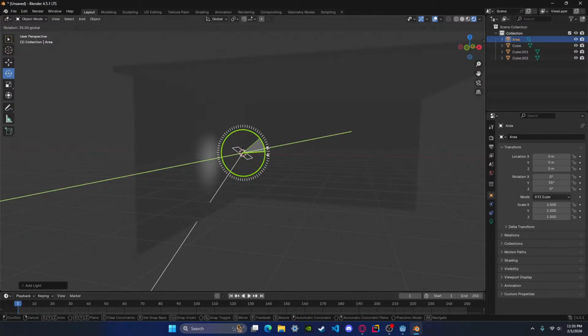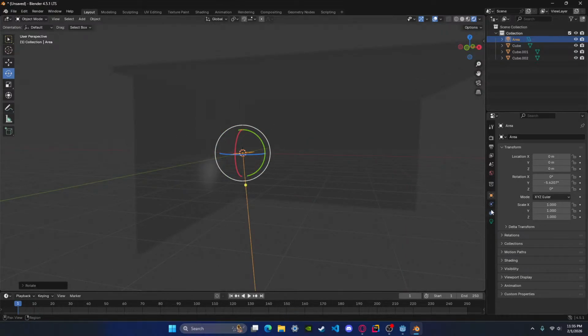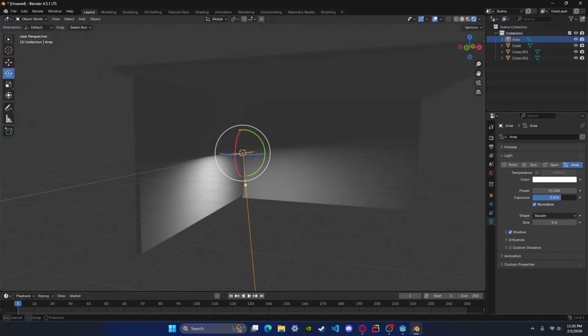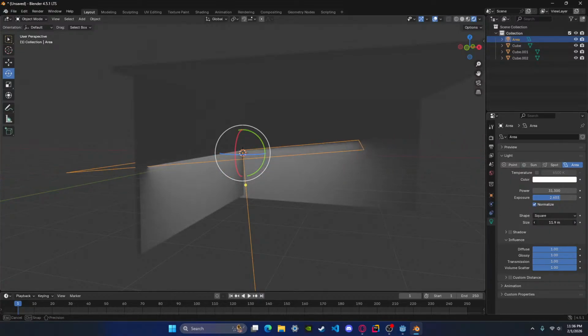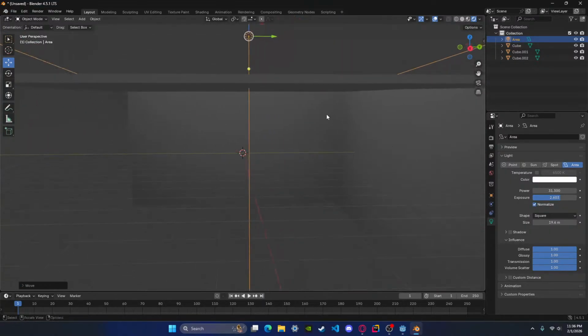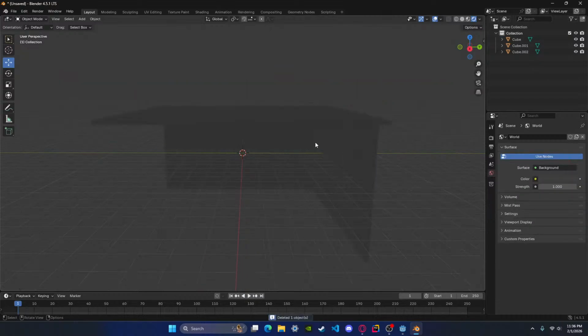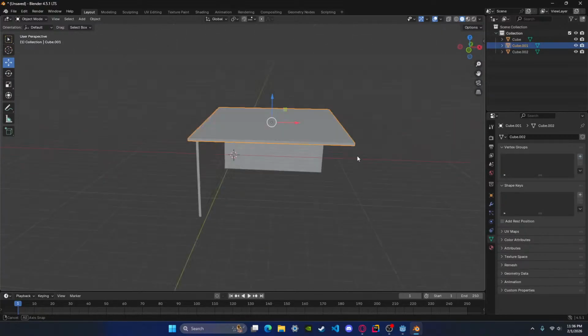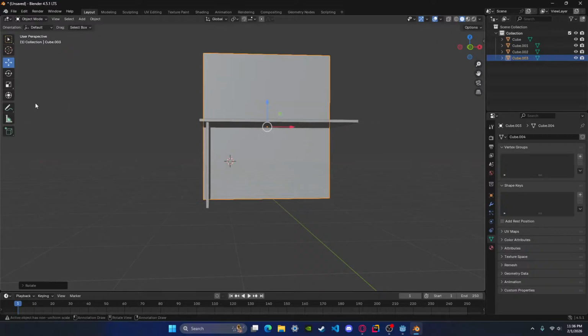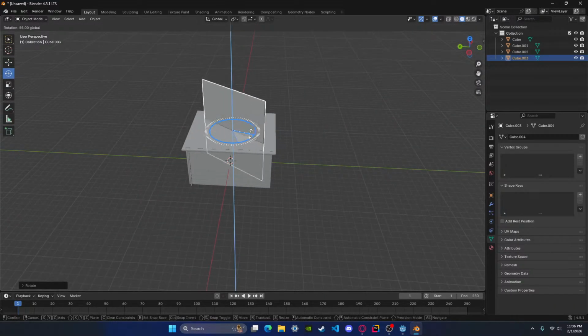Area light. I guess I'm using this. I feel so smart.